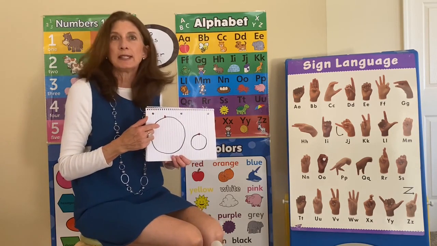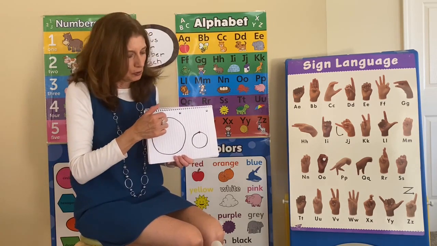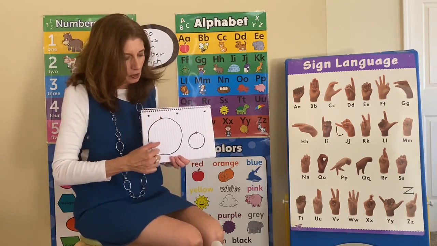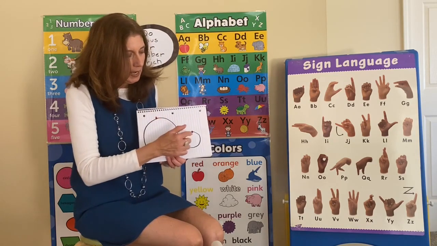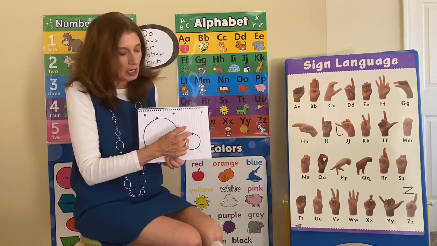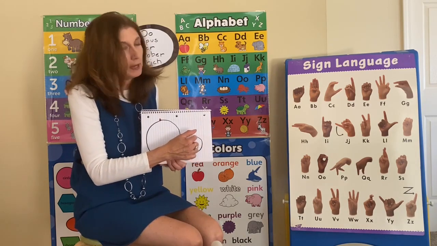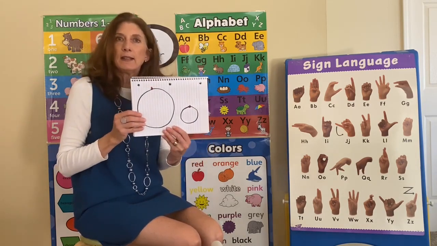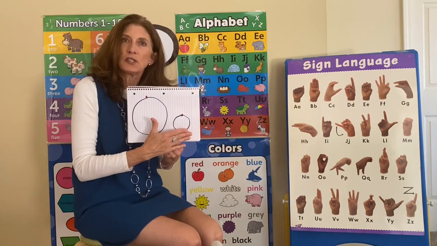And remember, I said it's like a big circle. So you start at the red dot and you just make a circle around. And this one, you start at the small circle. You start at the red dot and you make a circle around that too. They're exactly the same. One's just bigger and one is just smaller.